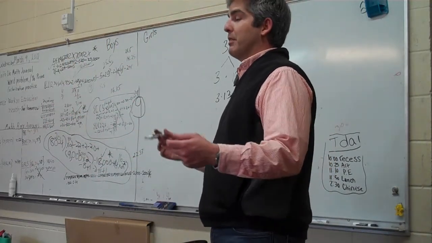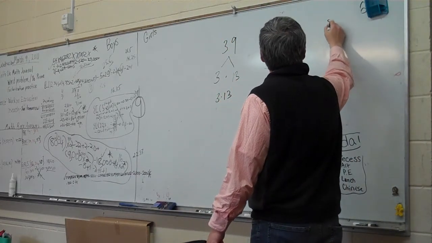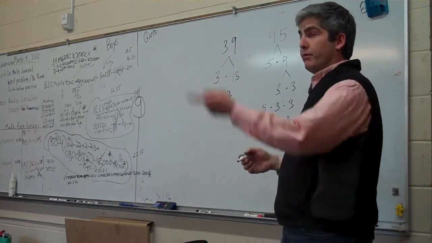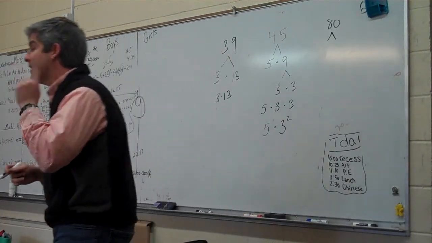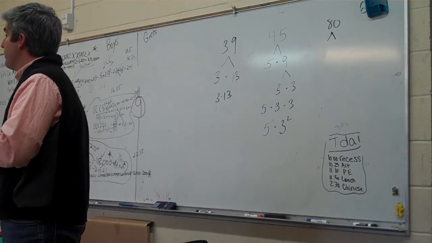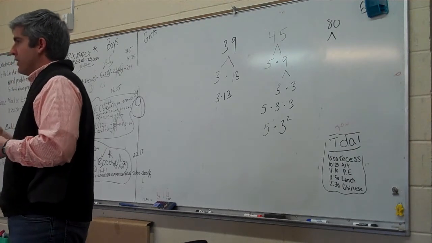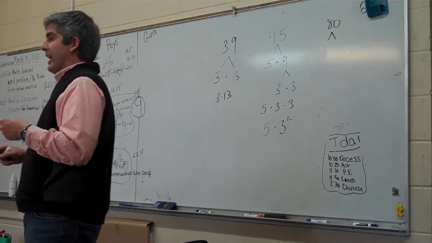Now I'm not going to give you a 20-digit number. Well, let's try another one. Let's try 80. 80 is a nice even number. Can anyone think of a prime? 5. The first thing you want to do is use your divisibility rules. And you know the divisibility rules for 3, which is a prime number, and 5, which is a prime number. So those two big ones right there, 3 and 5. So usually you try to figure that out.